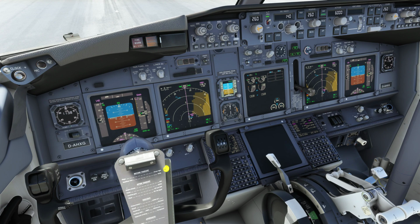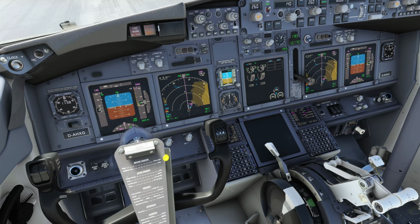Alright, that much for the theory. Let's quickly go over the emergency briefing that we are doing on the first flight of every day. So, from the captain. Above 80 knots, I will only reject the takeoff for engine fire or fire warning, engine failure, predictive wind shear warning, aircraft is unsafe or unable to fly.